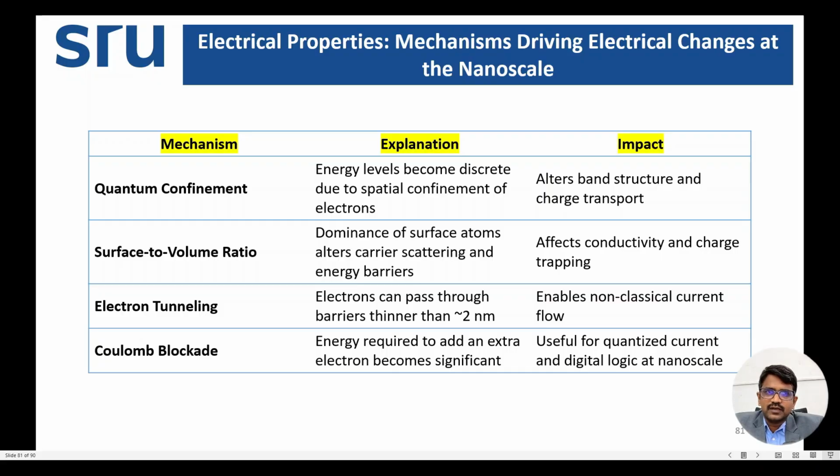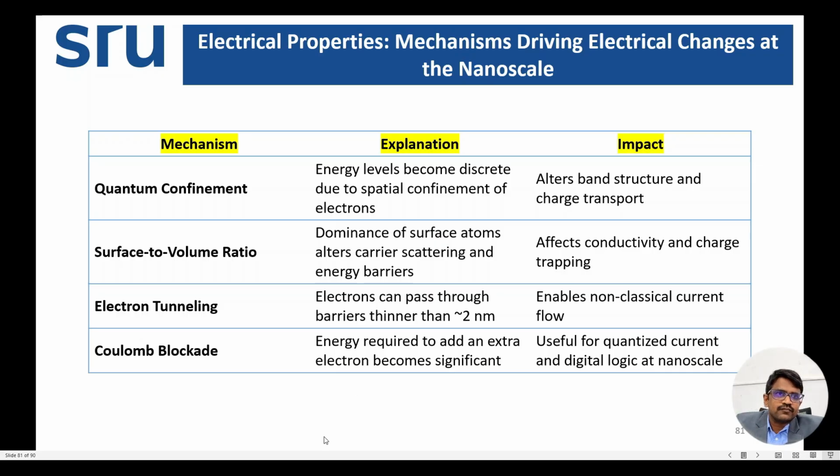So where do we see this electron tunneling? We have seen in previous classes, right, in SEM images and TEM images. So where we need this electron tunneling effect. Okay, how does this SEM operate? It scans the surface by using this phenomenon, electron tunneling. See, electrons can pass through barriers thinner than 2 nanometers. If this barrier is less than 10 nanometers, these electrons can transfer from one side to another side. Okay, so that is electron tunneling.